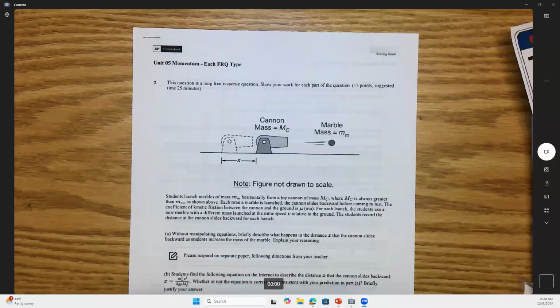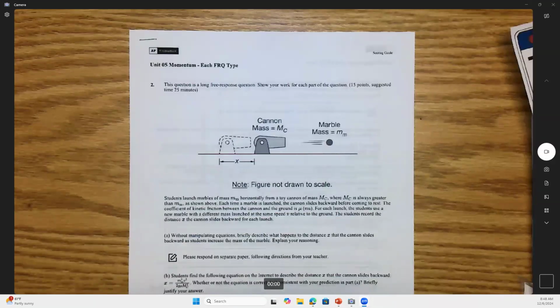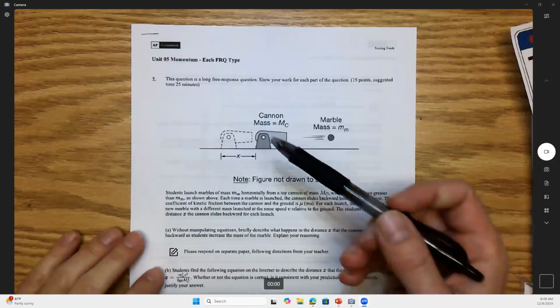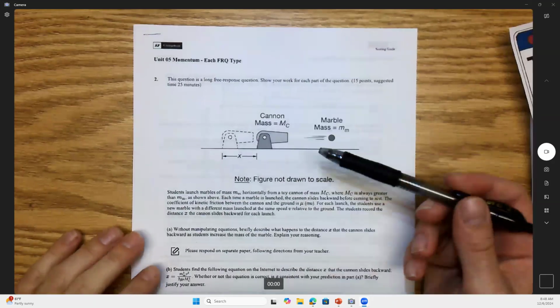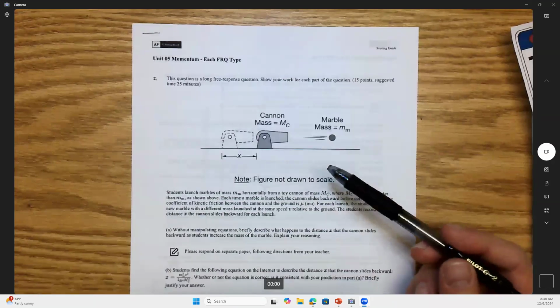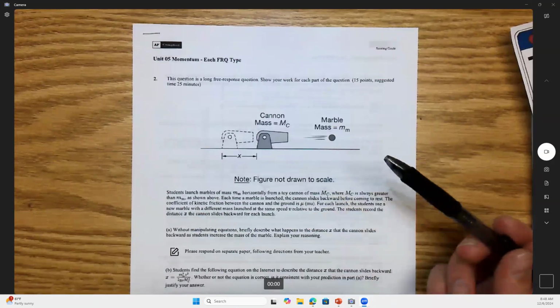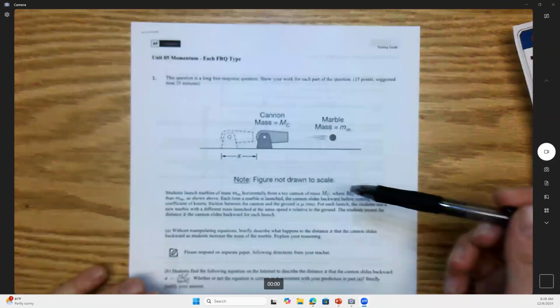All right, so for your response question, actually there's two of them. Okay, but we'll see how far we get. But the way, guys, the way we're gonna do this is I'm gonna go over this with you piece by piece and have you just solve a little bit at a time.